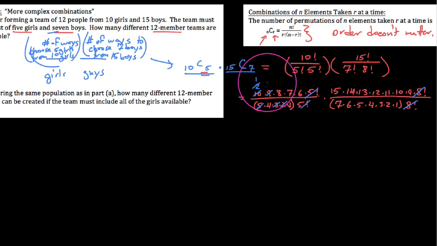3 would go into 9 3 times, and we say, well, what would 4 go into? Well, 4 might go into 8. So we'd say that this would be 2. So I'm going to circle the things I have left over in this first one here that we need to multiply. And then over here, we're going to say, okay, let's start reducing things.